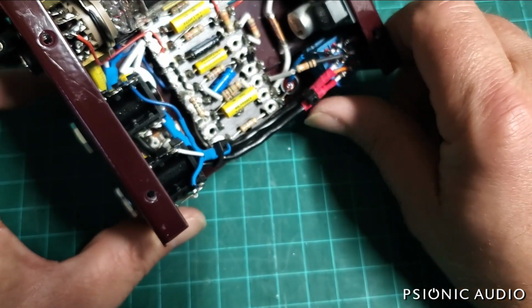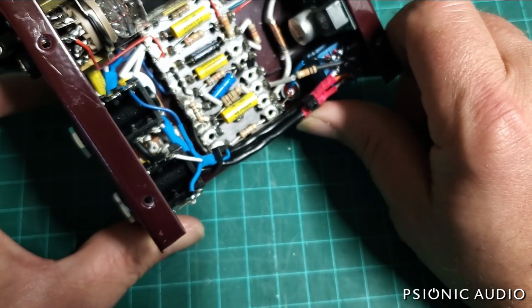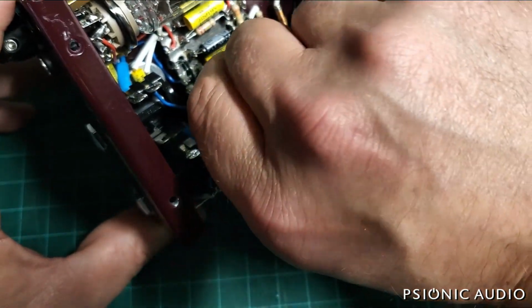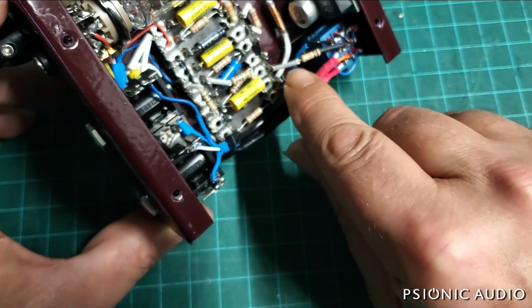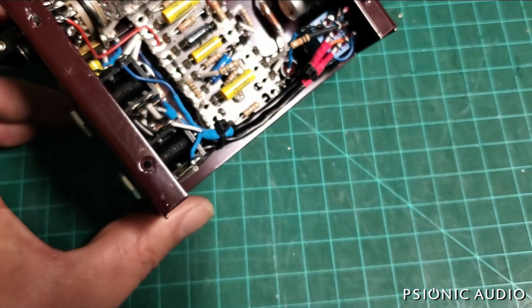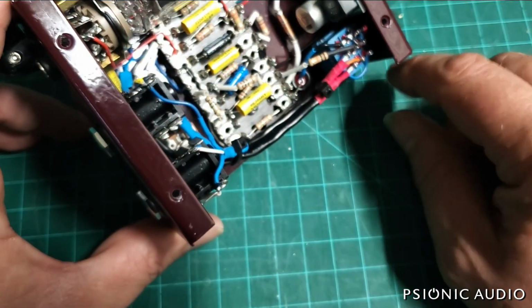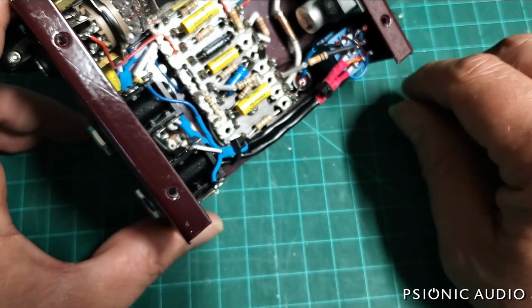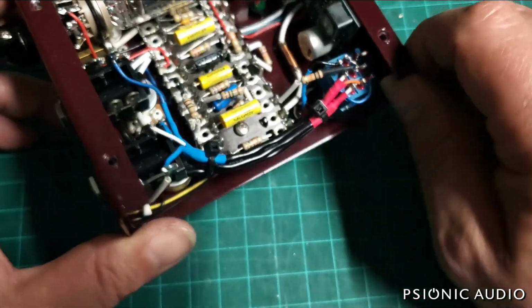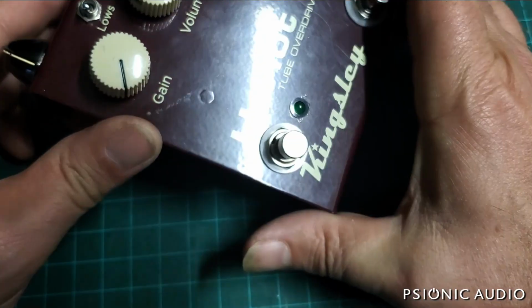I think it sounds really good. Definitely a rock and roll raw kind of thing, which I personally like very much. The attention to detail on all the wiring is great. For some reason, the little white insulator that was on this resistor just disappeared into the ether while I was doing this. So I did use a bit of black heat shrink just to keep it from touching these other terminals. That's the only thing which looks non-stock. So this is a very good review of a well-built, seemingly well-designed pedal.